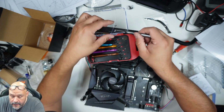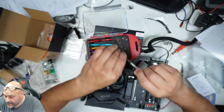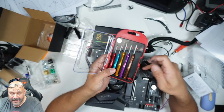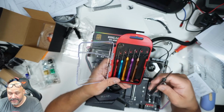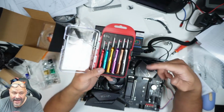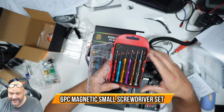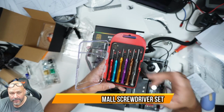Two more. Not too strong. Magnetic, love that area that you can magnetize the whole thing. Works very handy, very simple to use. I use it a lot for my tools, for building computers. It's easy. For laptops, even better. So hope you guys enjoy the video.